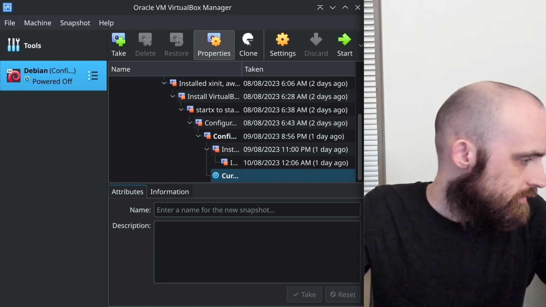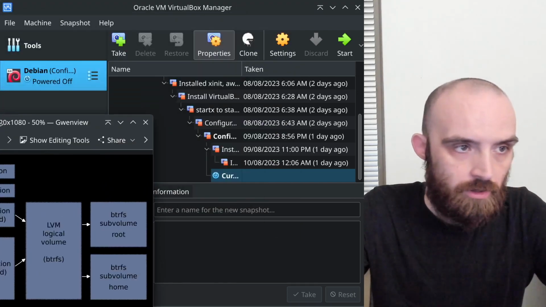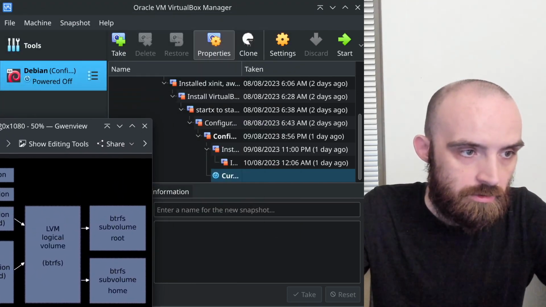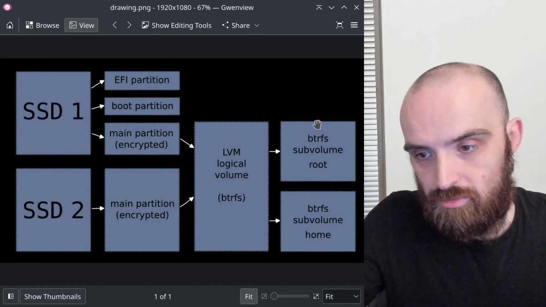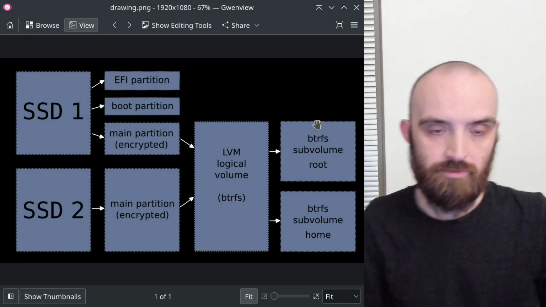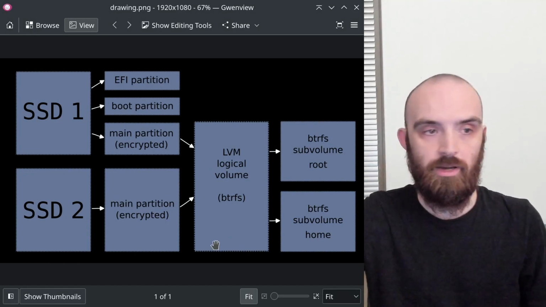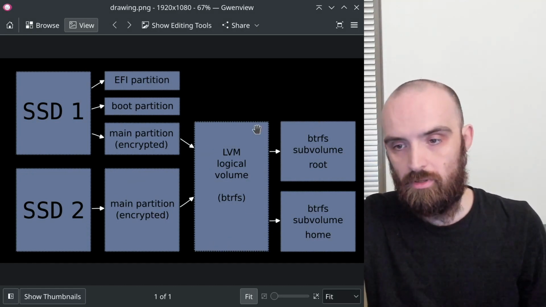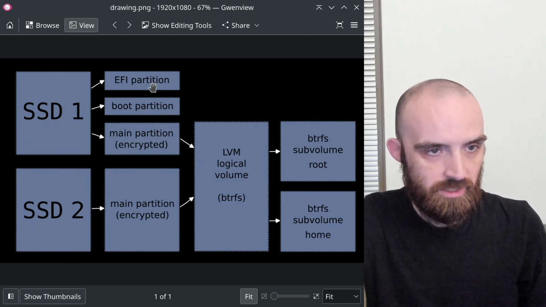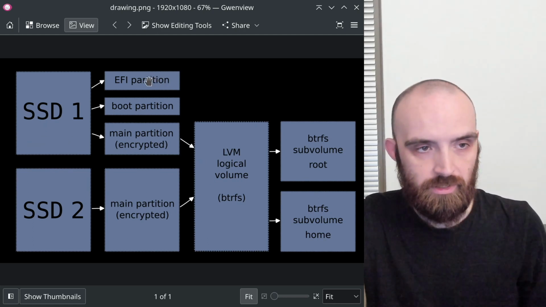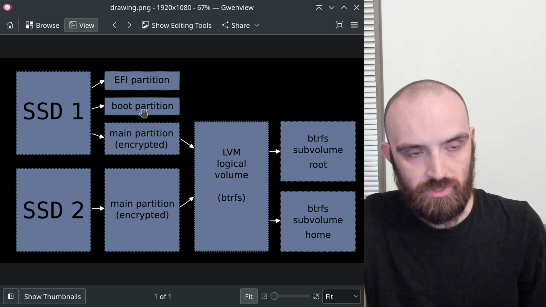So I have this graphic over here. Let me position it first. This is the same graphic that I used in that installation video, just to illustrate what my partition layout looks like. Basically, there are 2 SSDs, and on the first SSD there's an EFI partition and also a boot partition.